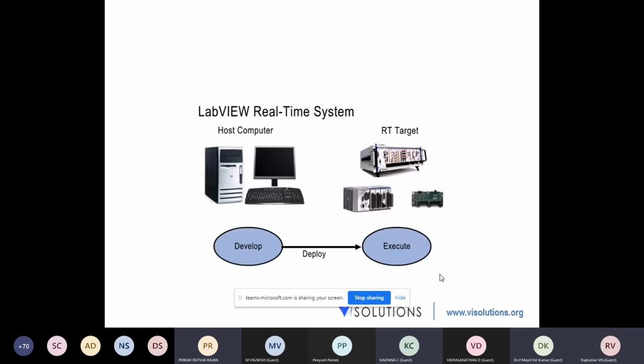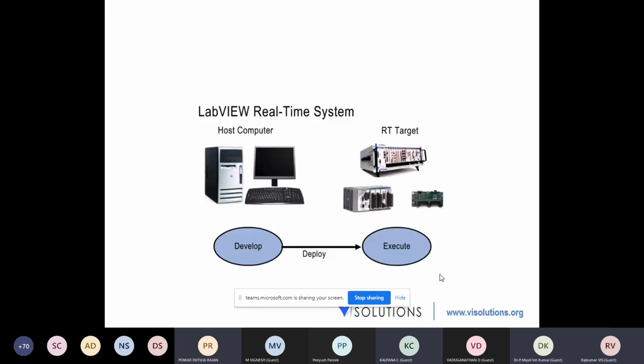So in order to program all these things, typically people will go for an embedded C based real-time operating system, where programming knowledge is highly required, and the skill required to develop such systems is very high. But in order to make it simpler, LabVIEW has a subcomponent called LabVIEW Real-Time.